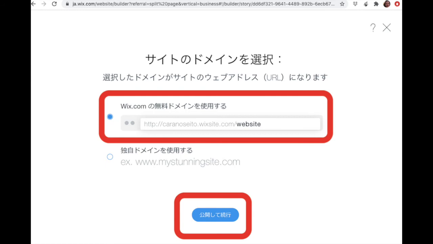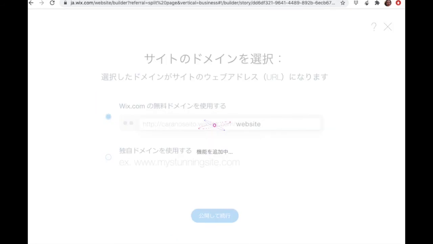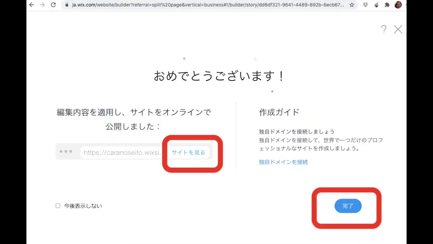You may be able to make changes to the free site domain name or not. But this is what I want you to click, and then kokai shite. Let's see what happens. Click the bottom button. Waiting, waiting, waiting. It's done. You can now click Site Omiru to see what your site's going to look like, or you can end the page, whichever you want.